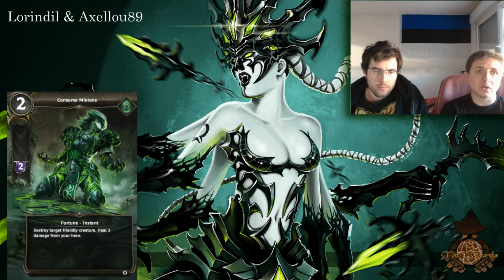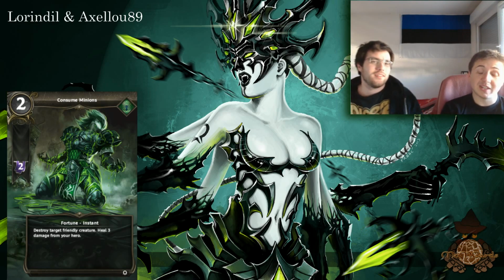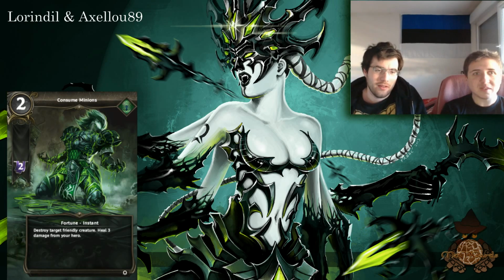Necros one. So this is Fortune for 2. You need 2 on Destiny. It's a card that is even worse than the Haven one that heals your hero. You have to make a card disadvantage. You have to destroy one creature and you have to discard a card to play this. So this is 2 cards for only 3 damage healed from your hero. So I don't think we'll be able to play this card. Clearly not interesting.